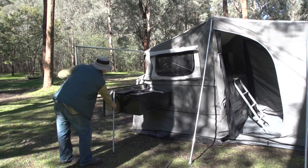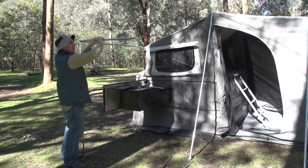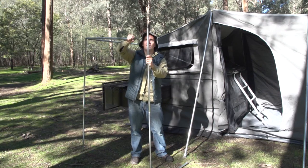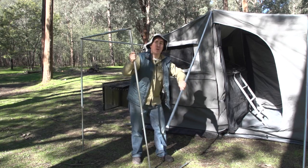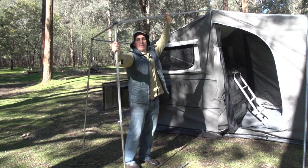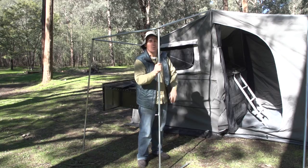For the second bit, grab another spreader — flat to flat — and put it straight together. Now, this is the highest part of your TN230, so we use the number 11. There's only one of these uprights and it's adjustable. Your spreader goes onto your number 11, and your second ridge pole joins it. It might be a little bit long, so we'll adjust it — push it in and bring it back so it's parallel with the front of your tent. We're going to tighten that up with the T-bolts later on.